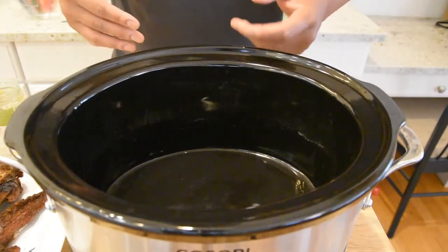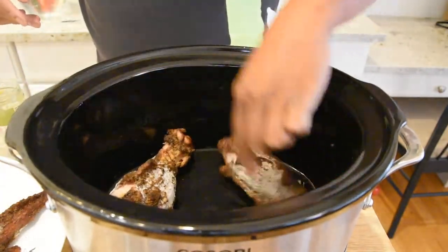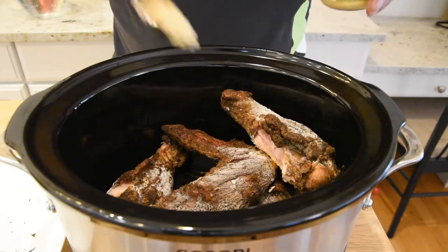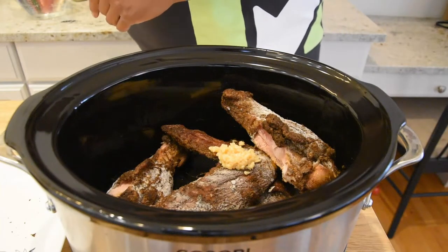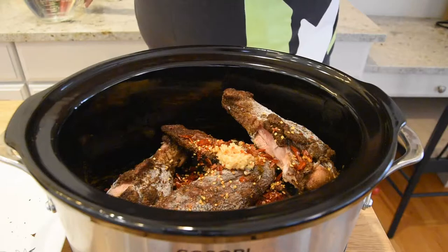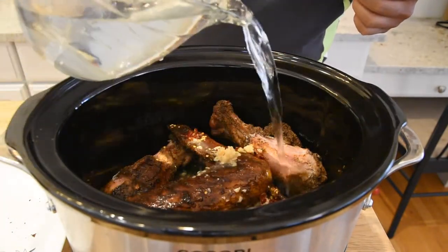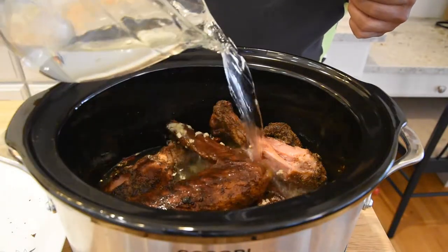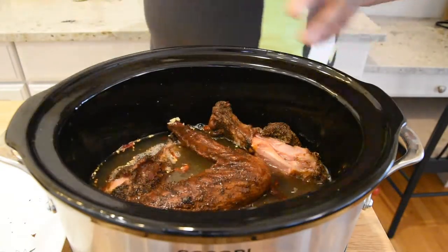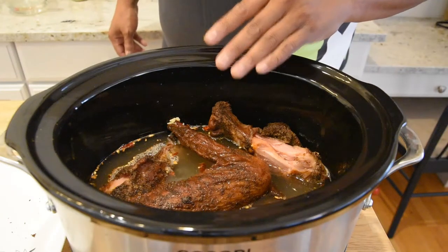I may add a dash of vinegar when I add the cabbage. This part I think is key — what this is going to allow us to do is season our water without having to overcook any of the cabbage and the rest of the vegetables. So we're going to go ahead and add our smoked turkey, hit it with about a little over a teaspoon of garlic, our red pepper flakes to get it nice and spicy, and our water. The cabbage is going to bring out a lot of water on its own, so I'm just going to cover this up about halfway. I'm going to put this on high for four hours. This smoked turkey is frozen — if it wasn't frozen I would just go three hours on high.